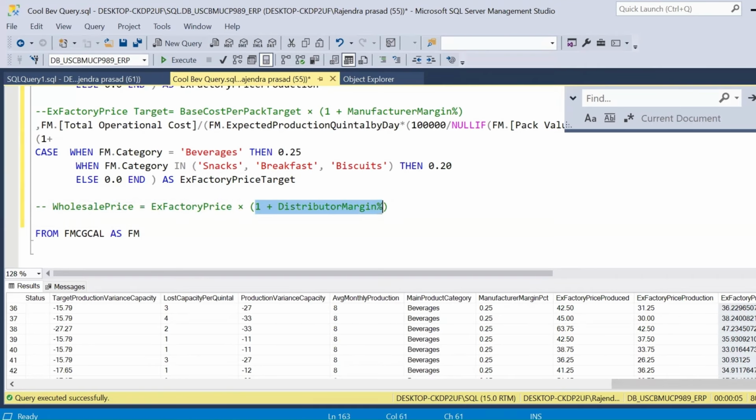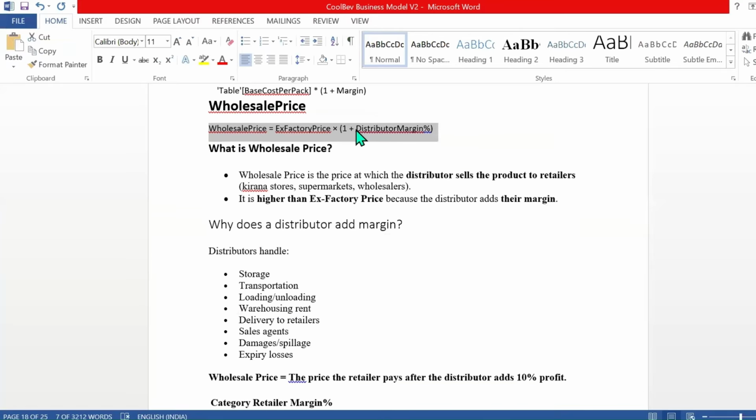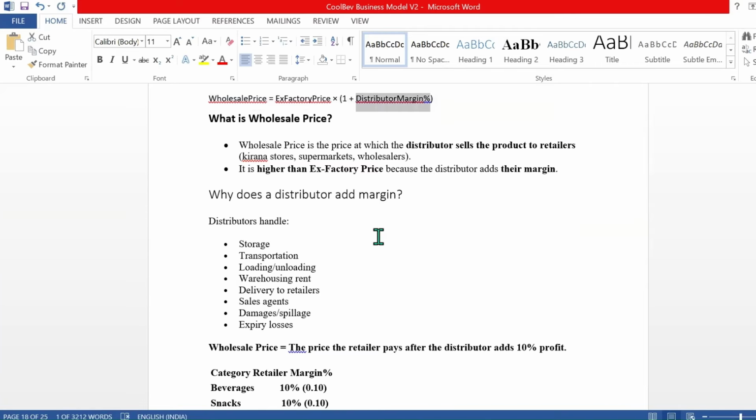But we have a calculation for the distributor margin. What is the wholesale price? It is the price at which the distributor sells the product to the retailer. Who are the retailers? Kirana stores, supermarkets, grocery stores, wholesalers. It is higher than the ex-factory price because the distributor adds their margin.